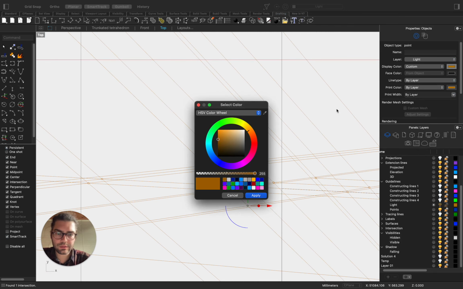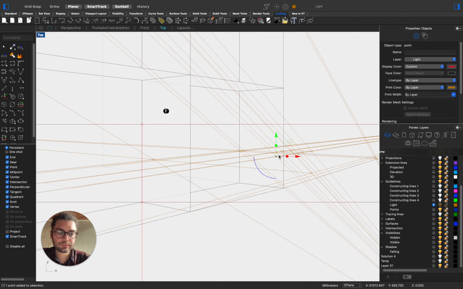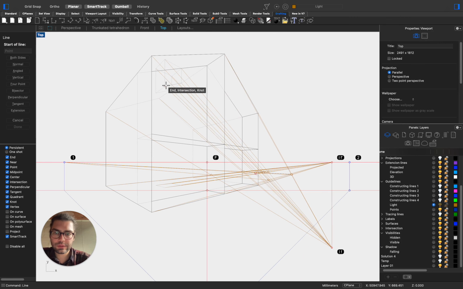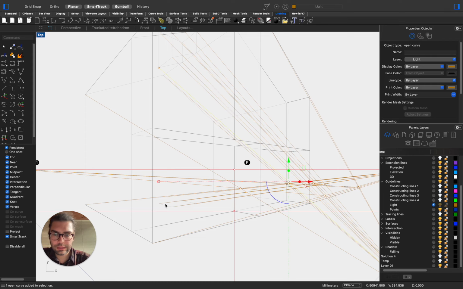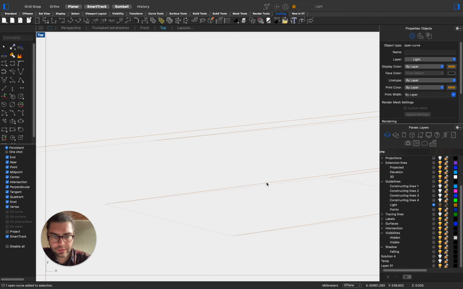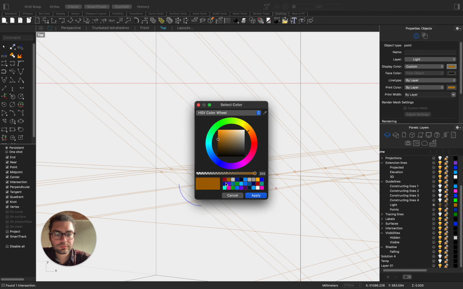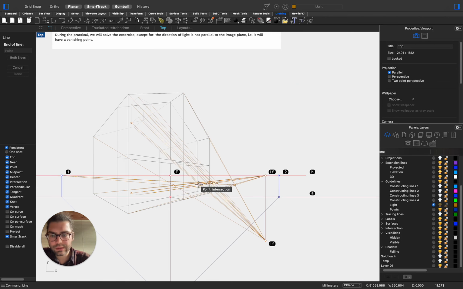Let me change the color because it's really easy to mess up the things. And the last one, so this one, it goes into intersection with this line. Okay, these two last points should be also on the line that goes to the vanishing point number 1.